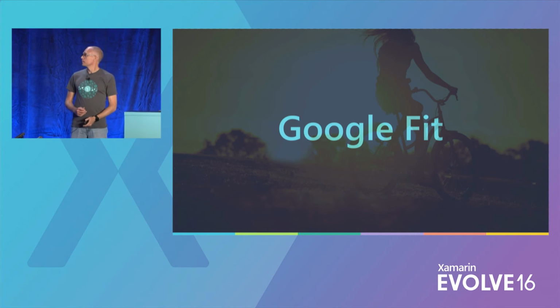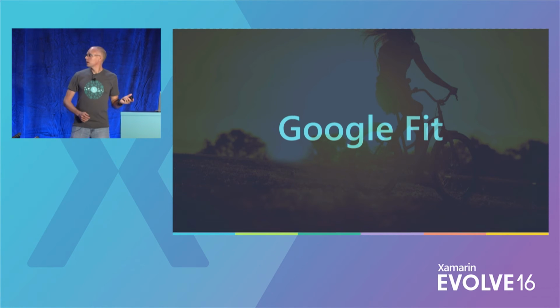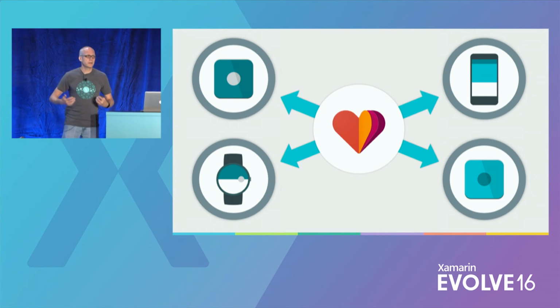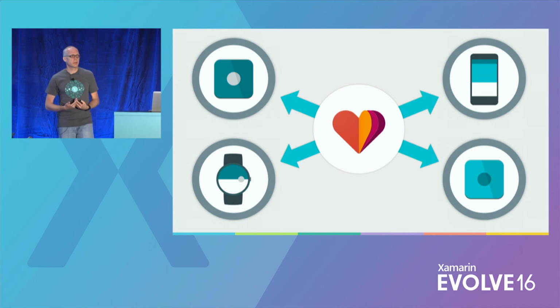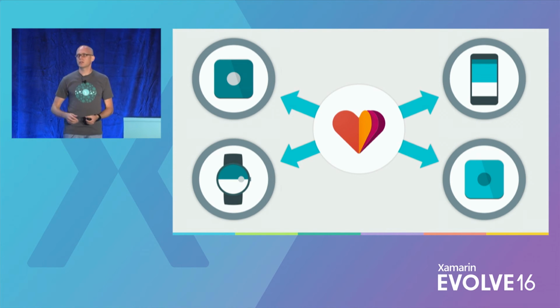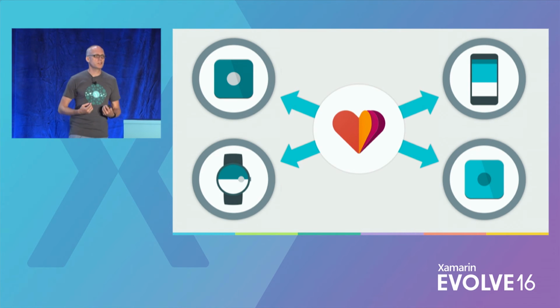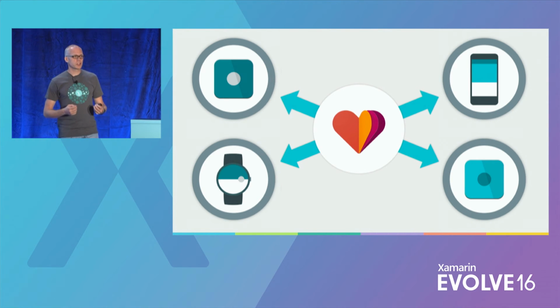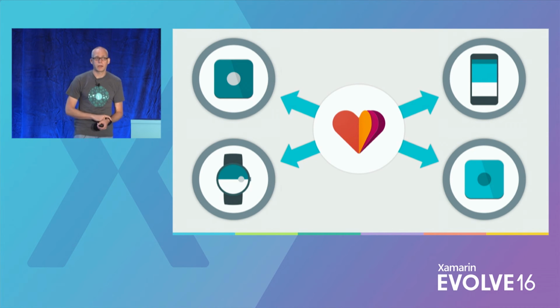Google Fit. Here we go. So Google Fit is a platform for managing health and fitness data. And it gives you two key things for this talk. The first is it gives you access to sensors, not just on device, but also sensors that might be hooked up to the device wirelessly. So for example, I could have a heart rate strap on, which I can hook up either to my phone, or I can actually hook it up directly to my watch as well, if needs be.